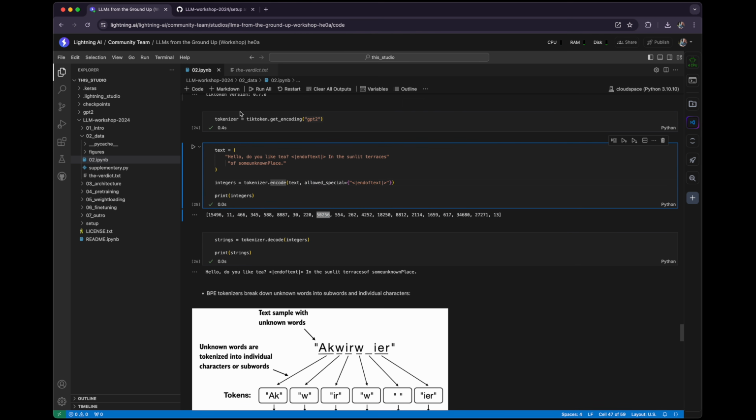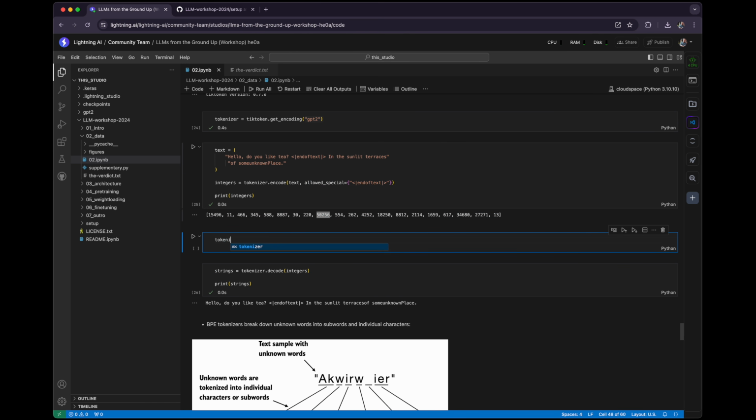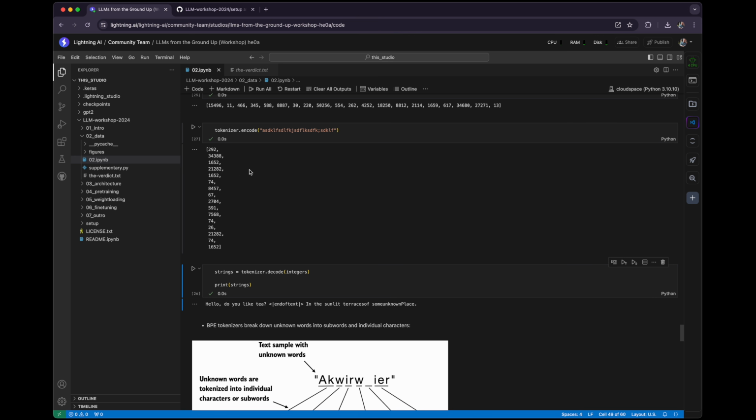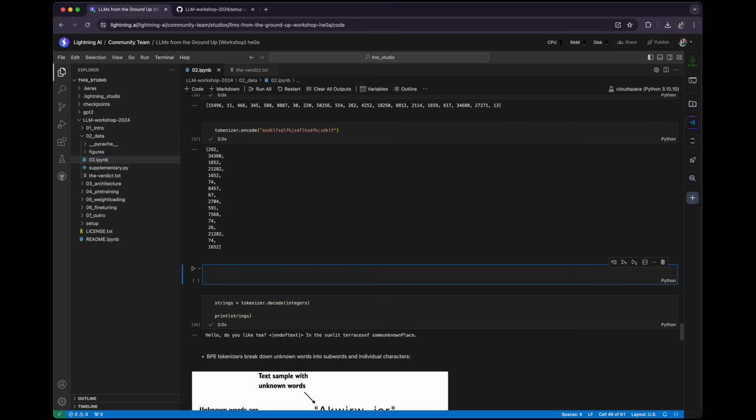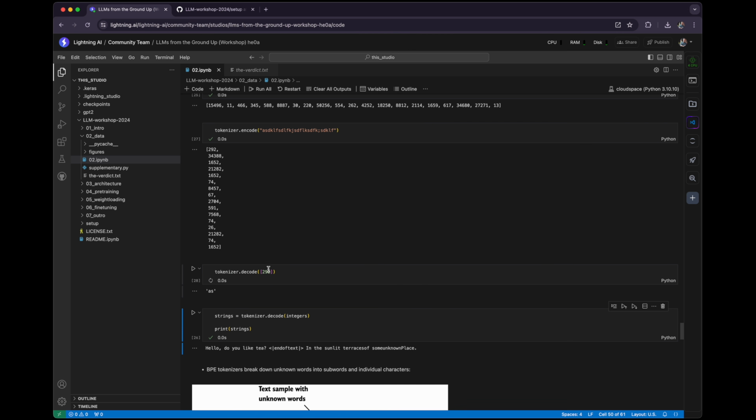So what I mean is I could technically go here and say tokenizer encode and then some really made up text, and it will still work. I can, for example, say tokenizer decode to find out what these IDs correspond to. Let's take the first one, 292. I'm just taking this token here, and let's see what this decodes to. So it's actually considering this as a token, the AS. And for the second one, it's considering DK.